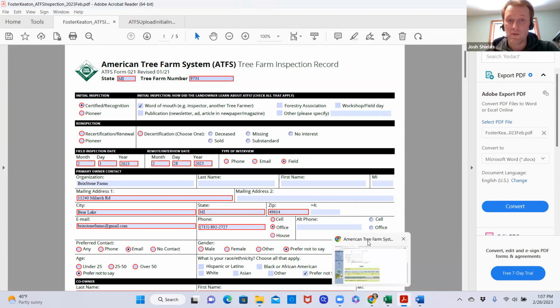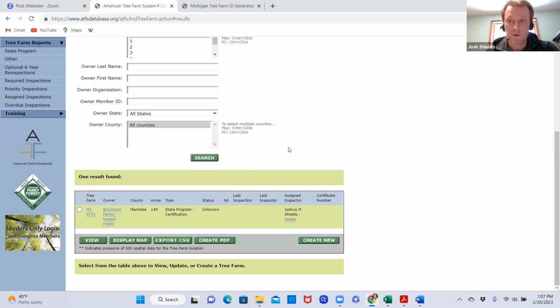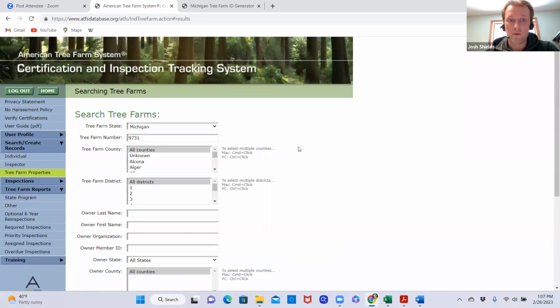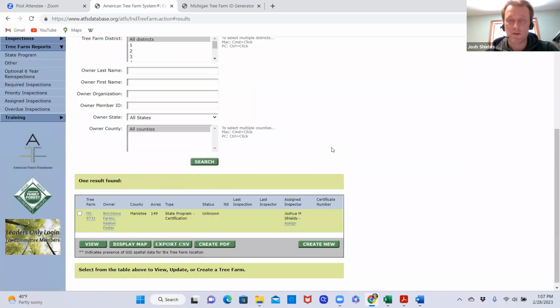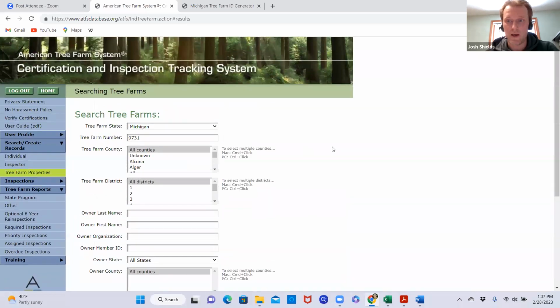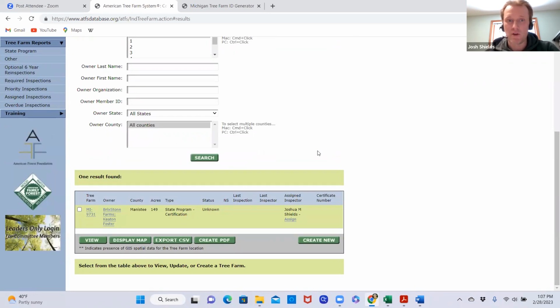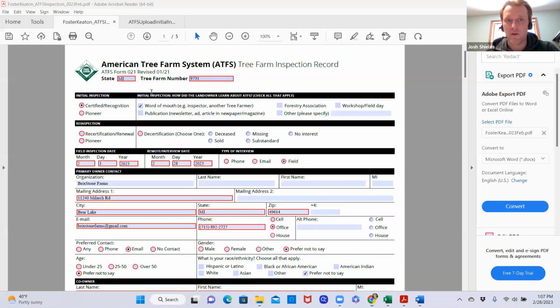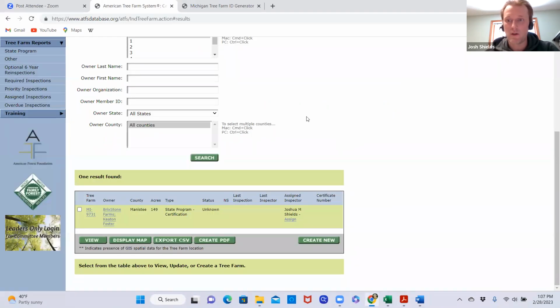So it's 107. I'm going to defer to the group here. And then Mike and Winona, if you want to chime in and give your thoughts. Do you guys want to go through this inspection during this recorded session, or is this adequate to know what you need to do as regional coordinators? Because the two ways we do the inspection are either to enter the data directly onto this database, or take this PDF file and email it to inspectors@forestfoundation.org. But I'd like to hear your guys' thoughts, because again, we're at 107. So we're almost an hour and 10 minutes into this.